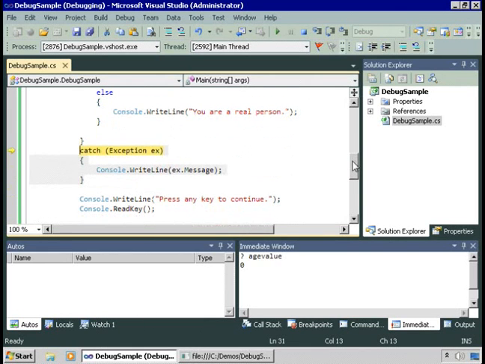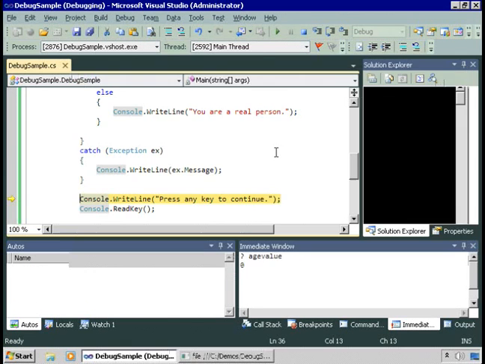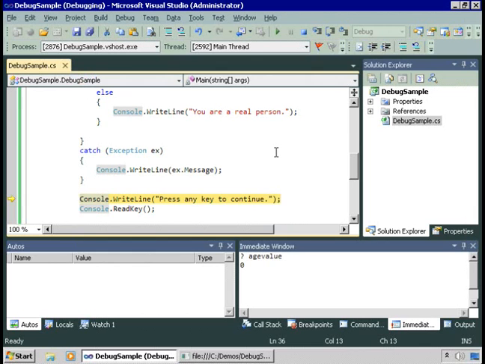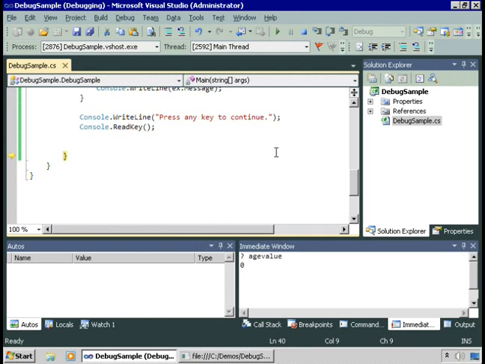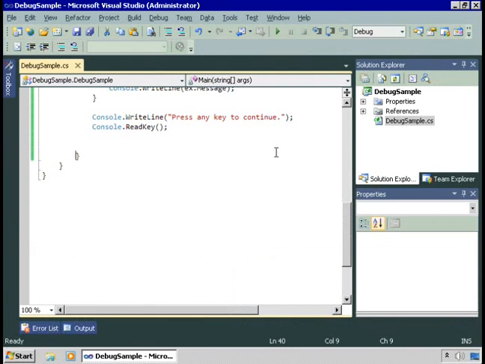So down here in the catch block, we display the message. And we go over here, we can see the message. There you are. And back here, pressing the key to continue, read the key, and we're done. At any point, by the way, you can press F5 to continue running at full speed.